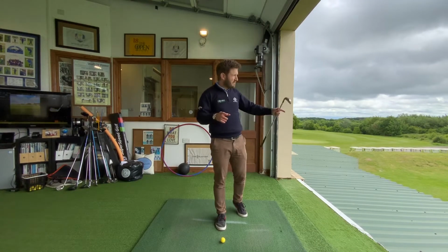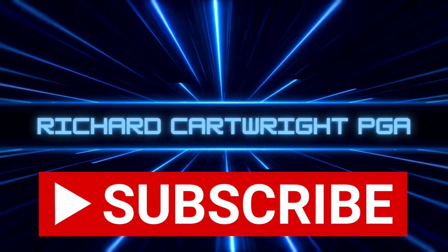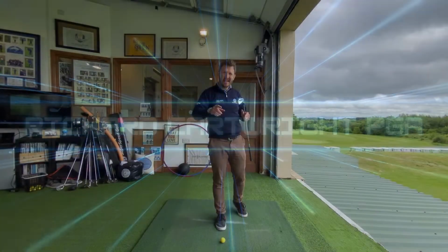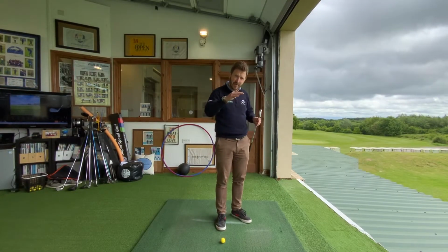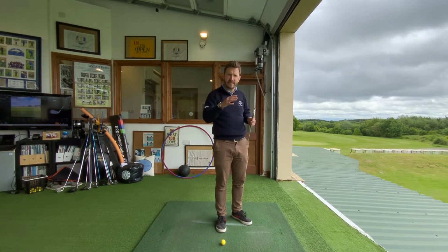The wind is blowing a bit today, blowing straight into the teaching bay here at Whittleby Park. But what do we need to do to help get that ball a little bit lower so we can play the wind a little bit easier?